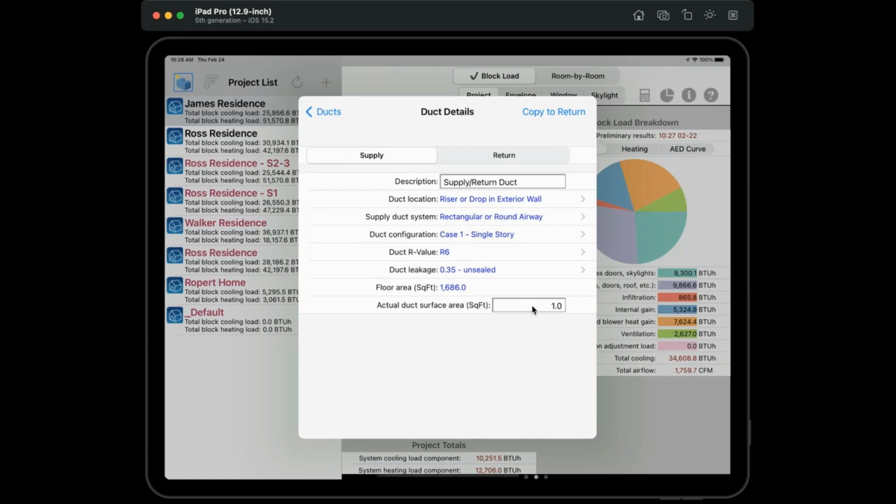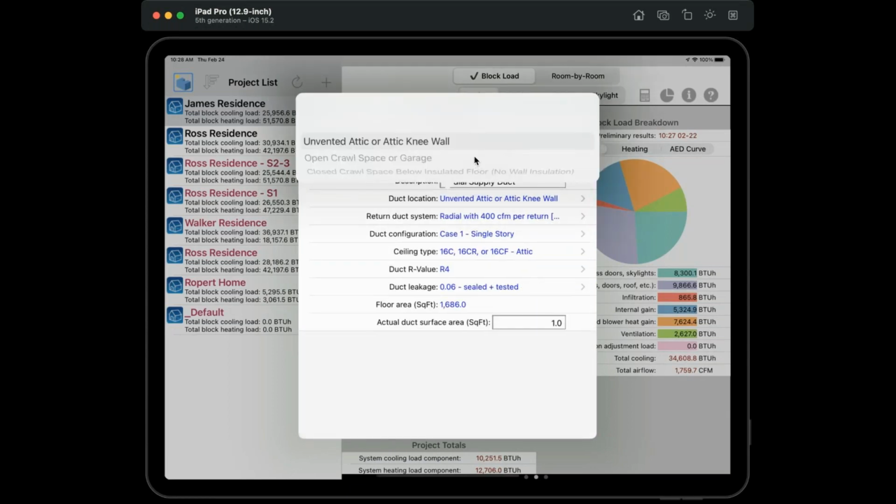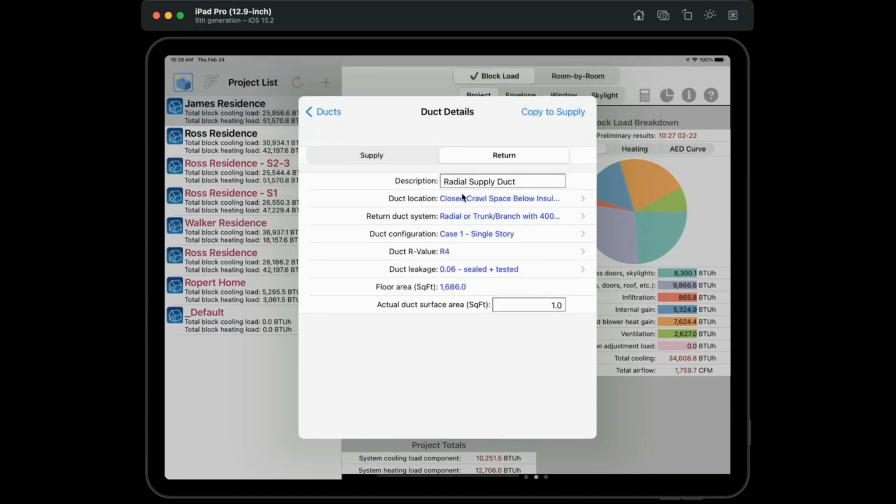It goes down in the middle of the house, so where it goes down, it's all conditioned space around it. And then also the crawl space is conditioned. I don't see that you have an option for a conditioned crawl space. Oh, let's see here. So unvented attic, closed crawl space below insulated floor, no wall insulation. Yeah, these were the options provided by the ACCA Manual J8 handbook. And I guess what I would do here is if it's all conditioned, just forget about it. Yeah, you can almost ignore it because there's really going to be no heat loss across.